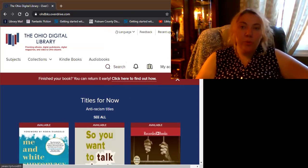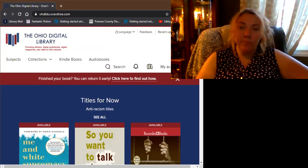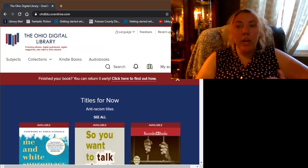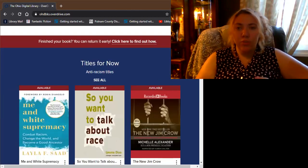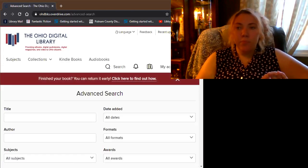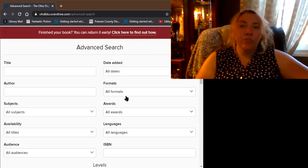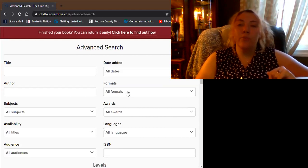Now, all of these search bars work basically the same, except if you end up borrowing something, the Libby app allows you to immediately open and begin reading that title. To search, you just type into the bar what you are looking for. But there is also an advanced search, which we can see pop up right here. And in this, you can specifically search for like a title, author, other key features to narrow search results to find what you are looking for.